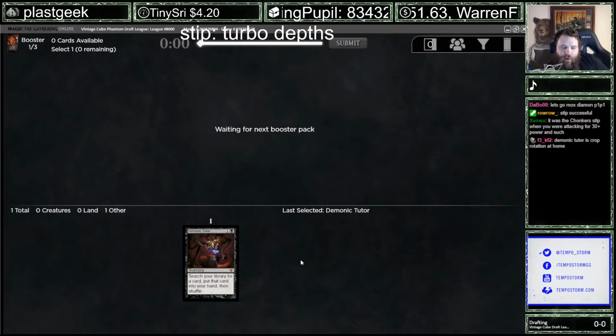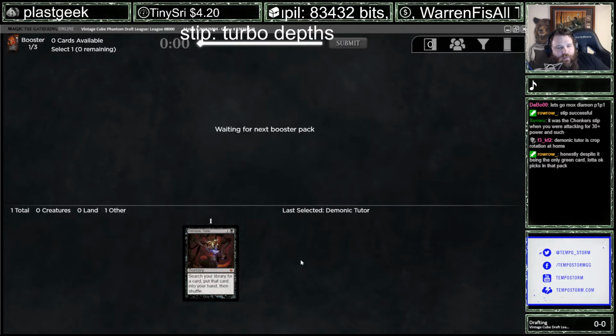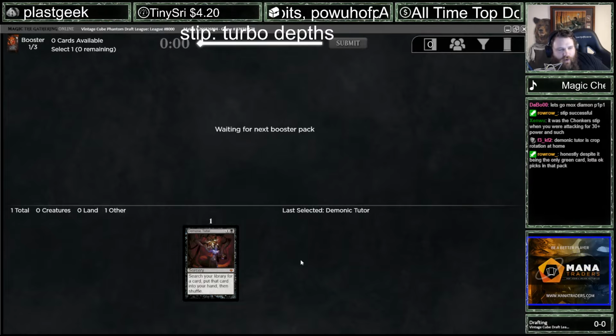Oh, the chonker's stip, right. Because the Dark Depths token was like the chonkiest chonker in the cube. You're correct, thank you. A lot of okay picks in that pack. It was a pretty good looking pack, huh?